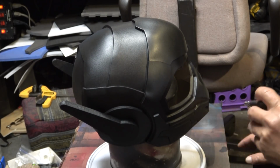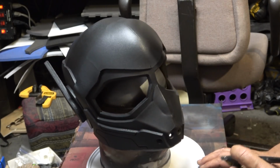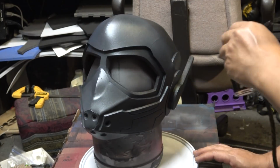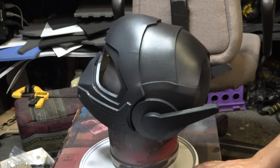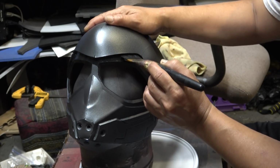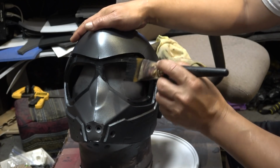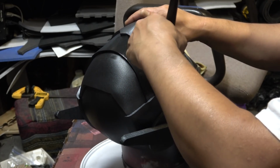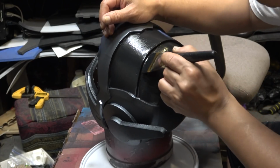Now it's time to spray on some gunmetal. The black base coat is perfect for spraying on gunmetal, and I put on about 3 coats of gunmetal, and everything is looking pretty legit to me. I focused on the front plate and the forehead and the side. And then after all that was dried, I went in and used a paintbrush to paint on the black pieces, which is, I guess, the eyepiece, the back of the helmet, and some areas on the side accents. I also painted the ear antennas black as well.